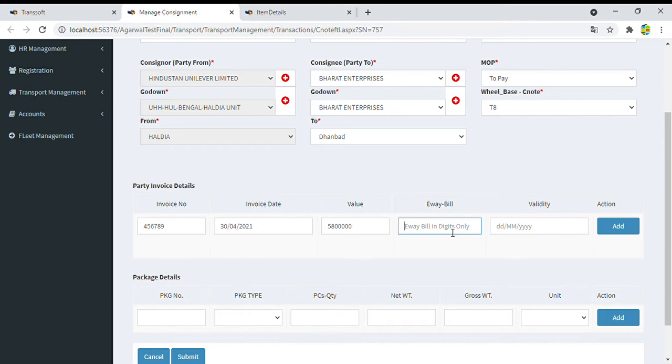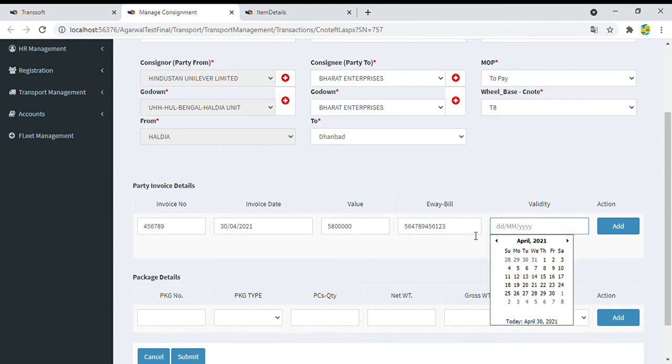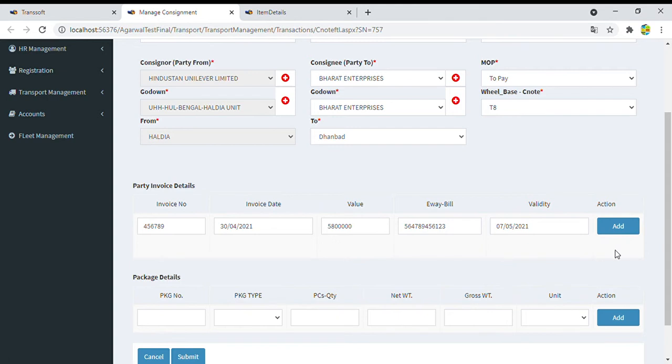So once you register on the government portal, you get a number, and that we call the e-way bill number. So you have to give that number, and it is of 12 digits, right? Next, this needs to be updated on the government portal, and you get a validity date, say 10 days or 7 days. So the next validity date you can give here, that on the 7th you have to do.